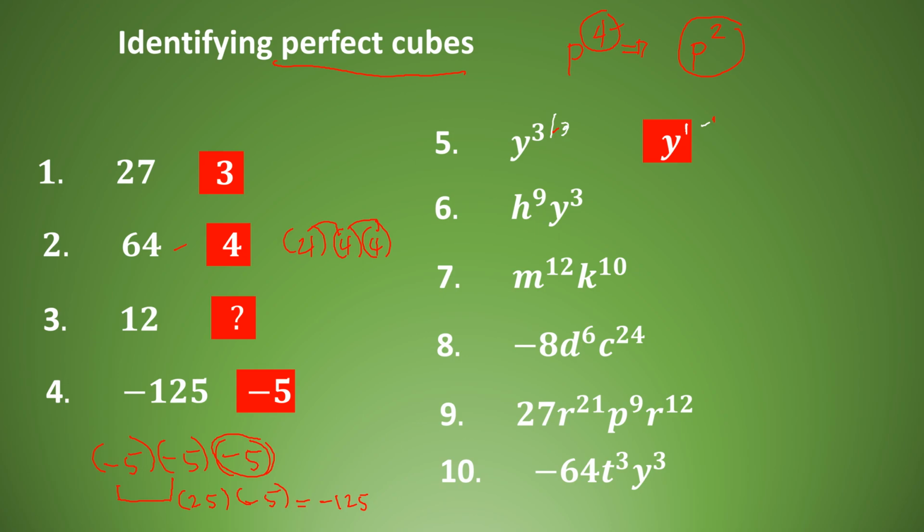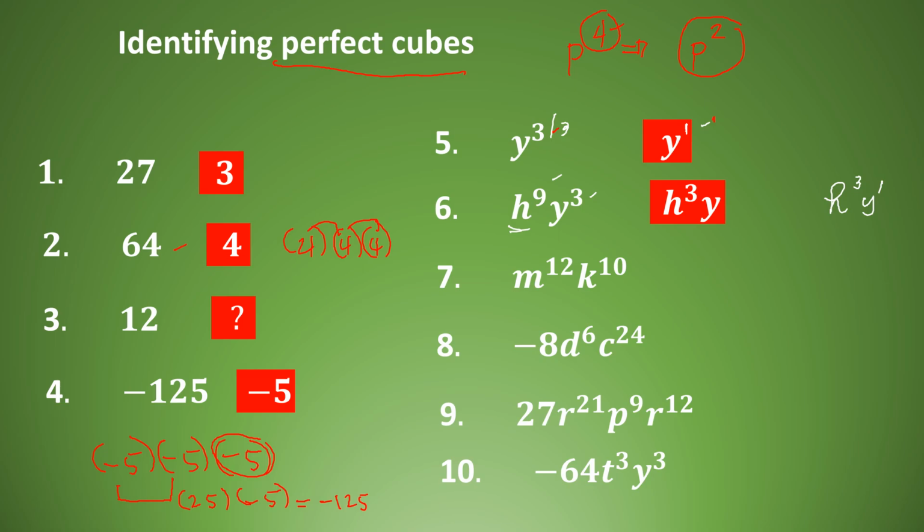Now what about h to the 9 and y cube? Remember that h has a 9, the y has a 3. So for the h alone, if we divide 9 by 3, then it will give us h to the power of 3. While for the y to the power of 3, 3 divided by 3 as our common divisor to find out if it is a perfect cube, exactly divisible by 3, thus it will give us y to the power of 1. So therefore, is this a perfect cube? Yes, h cube y to the power of 1 is the cube root.